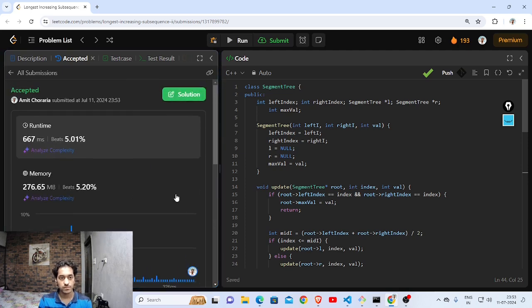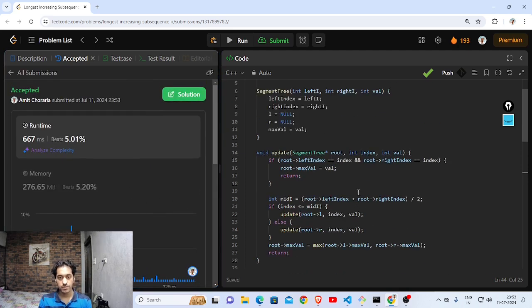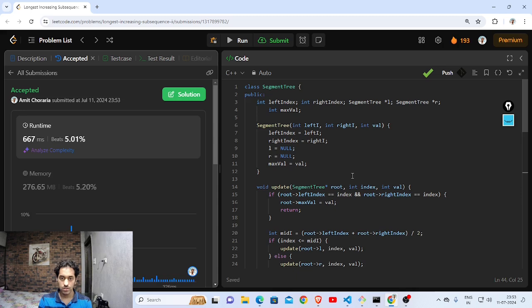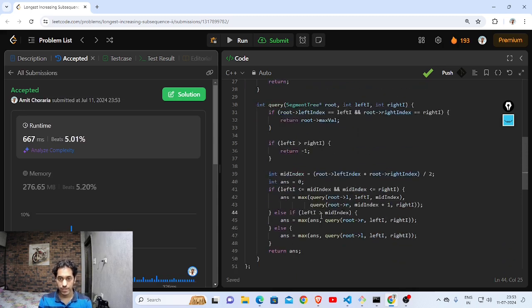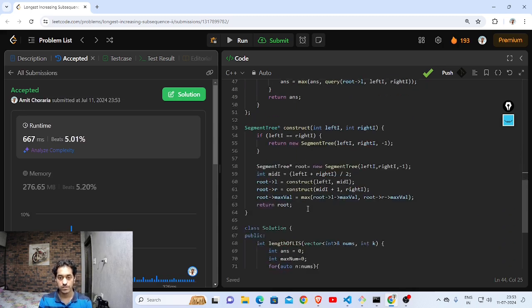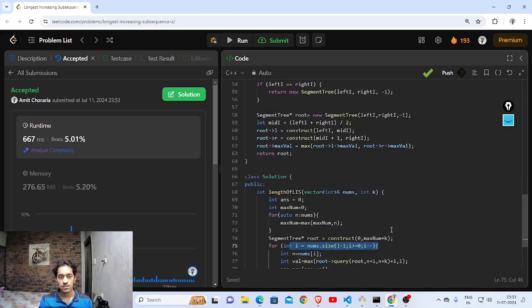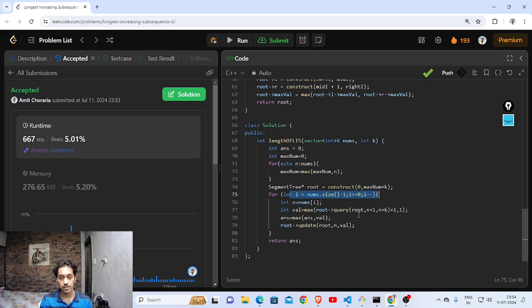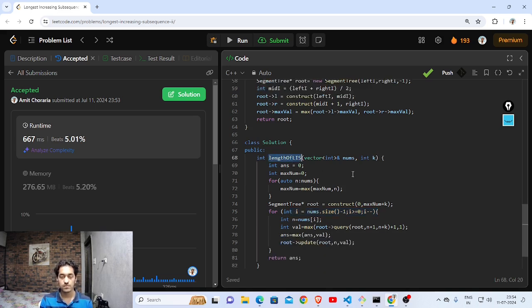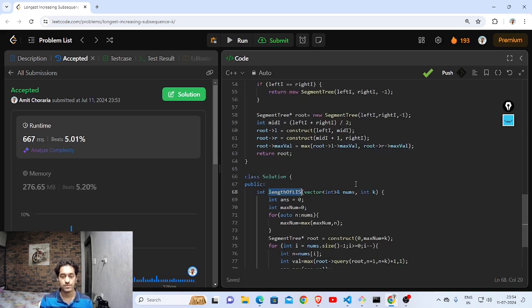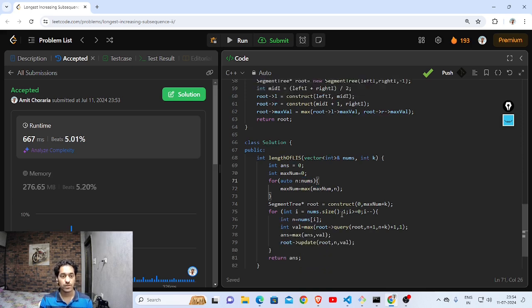Yeah, it works, and time complexity wise, it will be somewhere I think of n log n because we are doing the query and update within the traversal. So I think O(n log n) will be the time complexity. I think the space complexity will be O(n), right? Yeah, probably more than n because we are storing all the values irrespective of whether it is present in the array or not. All right, thanks.